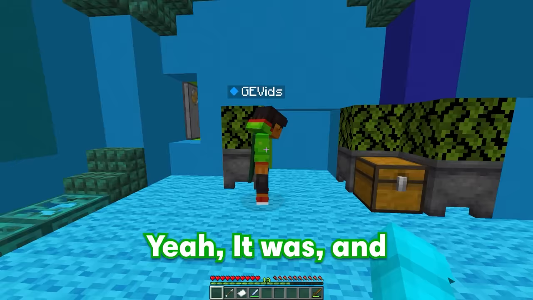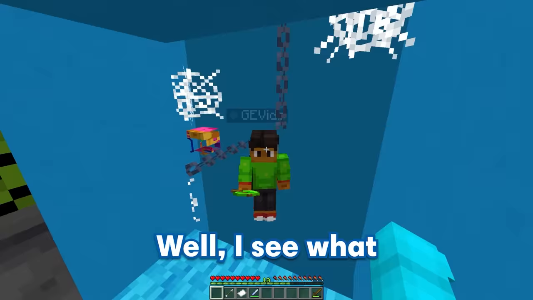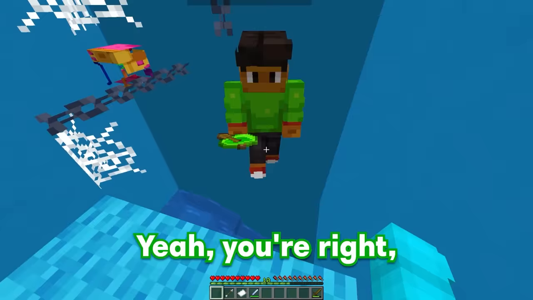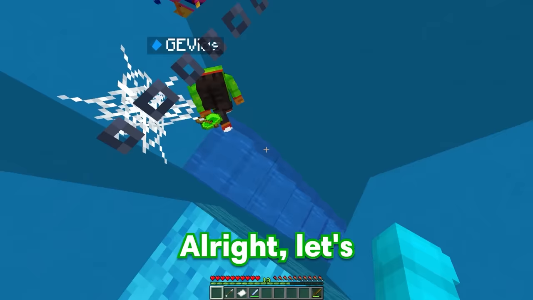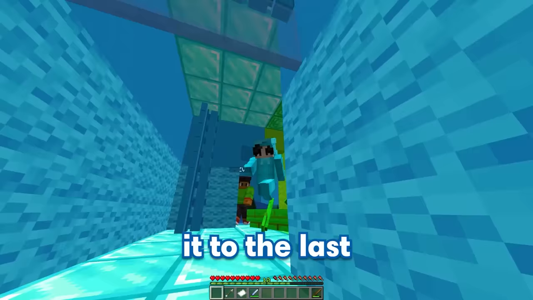And because you chose the wrong tunnel, you're gonna have to go through this super scary spooky tunnel. Well, I see what you did here, GE. You put all these scary decorations to make me choose the other one. Yeah, you're right, but are you gonna go down here? Well, I guess I have to because it's the only option left. All right, let's go, Bubbles. You got this. Come on, let's see where this takes me. Please be something safe. And wait, look at that. I made it to the last and final room.